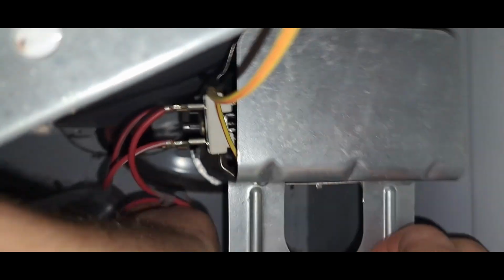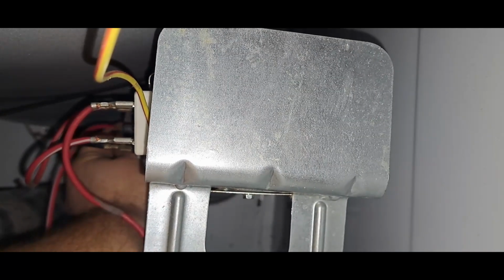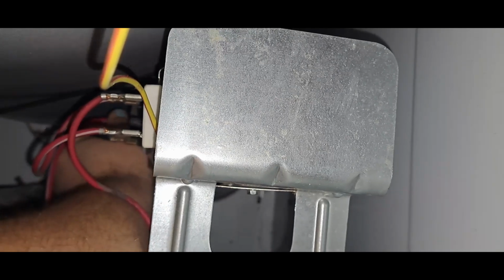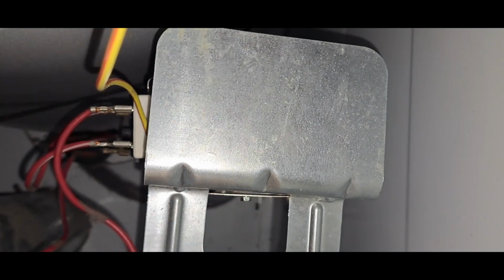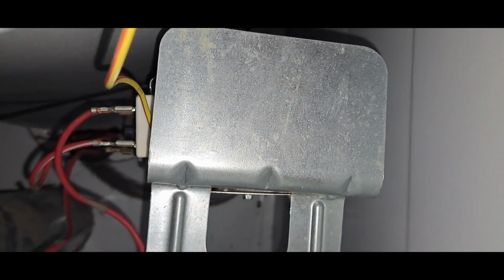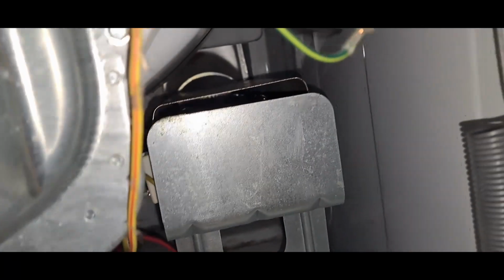Honestly, some of these are easier to hook up before you put it in, especially if you're trying to record it. Also, definitely make sure that it's unplugged for this part. All right. There we go. We are back installed. Oop. I got one ground I got to refix here, but we're installed.